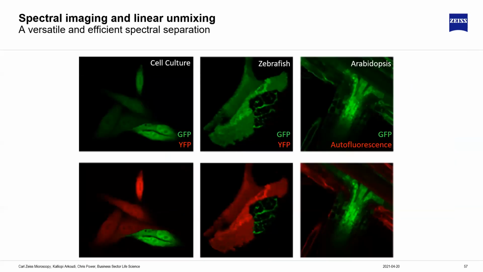Lastly, I would like to just highlight something I have already mentioned. The nice thing about spectral imaging and unmixing is that it works for all technologies and it works for all samples. You can use it with your wide field microscope, your multiphoton, your confocal, your bright field, everything. And you can use it for all of your samples. It's not specific for a very specific preparation or type of sample. It can be used with most of your samples, most of your experiments, and can help you get better data in a very reliable way.